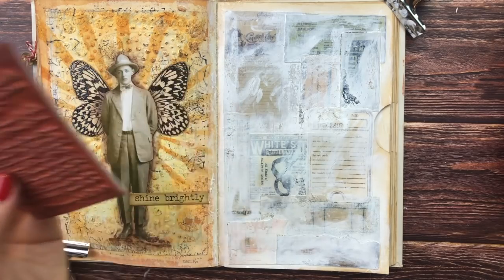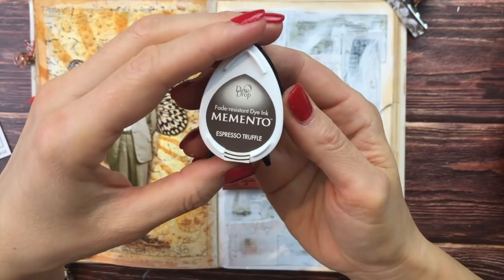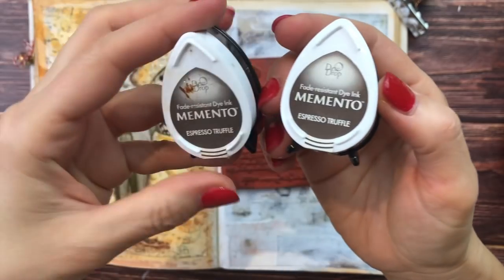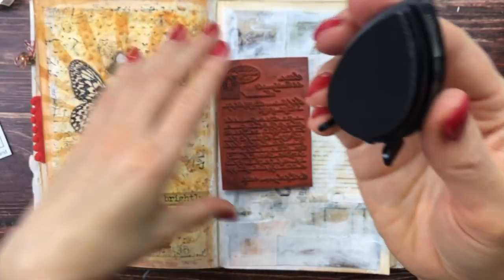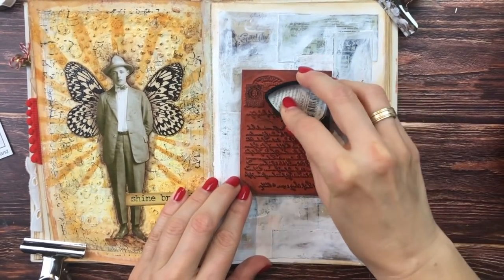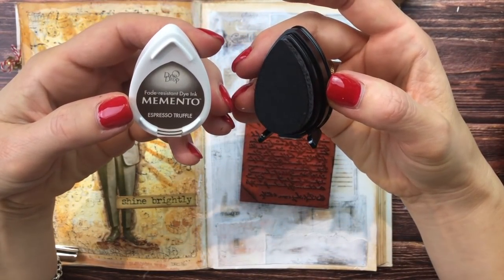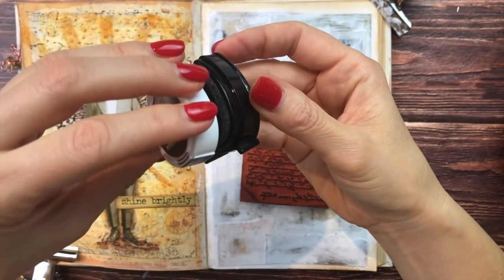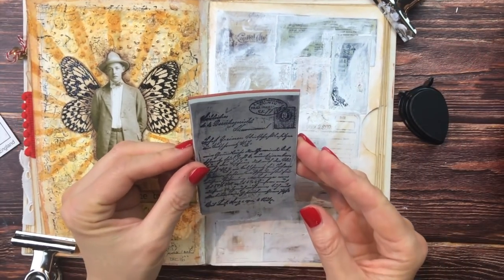So what I want to do is, I'm going to take my Memento Espresso Truffle ink, and I actually didn't realize I had a new one. So I'm happy because this is really drying out. I'm so happy I have a new and juicy one. I'm going to put this on here. And the good thing about these is they are permanent, so you can then add some wet media to them afterwards, which is important when you are layering.